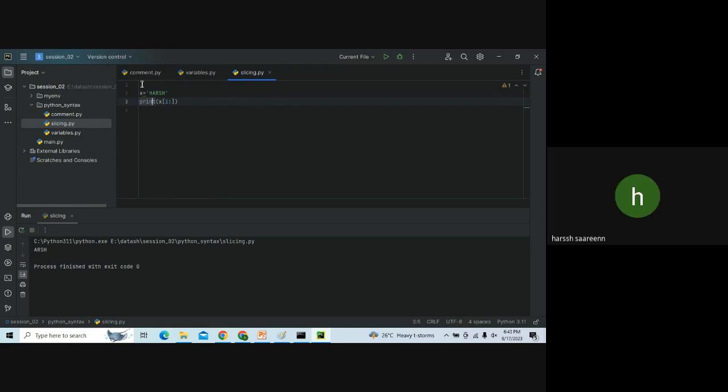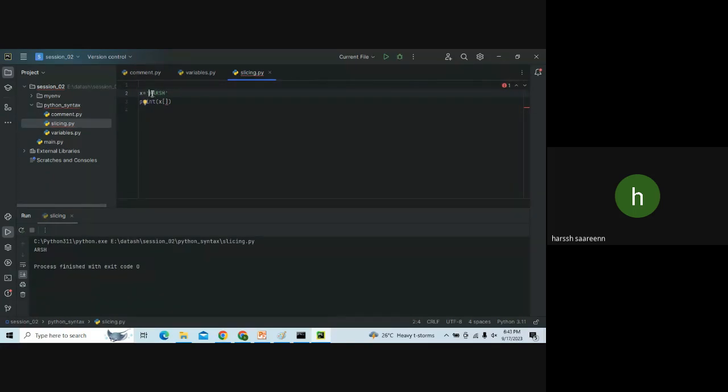Okay, the basic thing is this. If I want to call something like x, x is my variable. A variable is my container. In this container I have my name, and each character has its own index number. Everything sits under an index number.